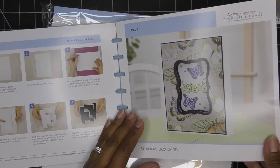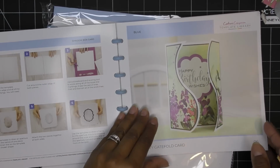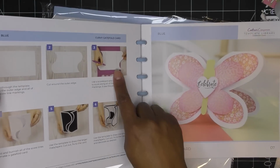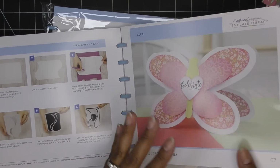We have the shadow box card. Very good. Again, lots of videos on those. Crafters Companion has lots of videos on those. The curvy gatefold. Of course, we like a curvy gatefold. You are going to have to draw that yourself and cut it yourself with scissors. And hopefully you stay on the line so it looks nice, right? And that's the whole thing with templates.